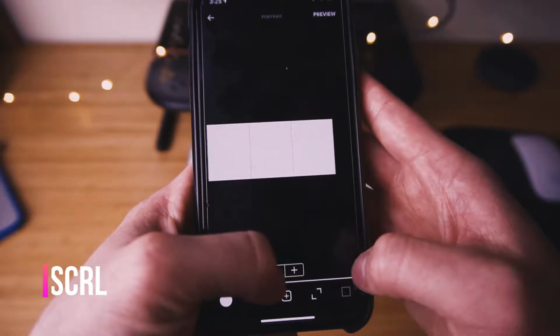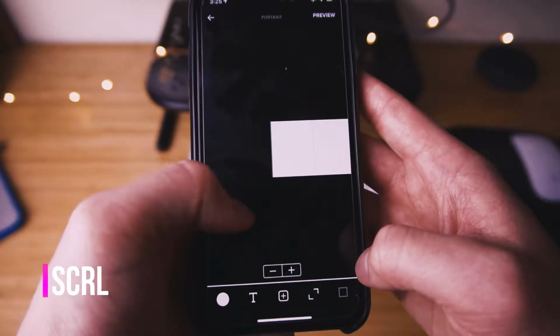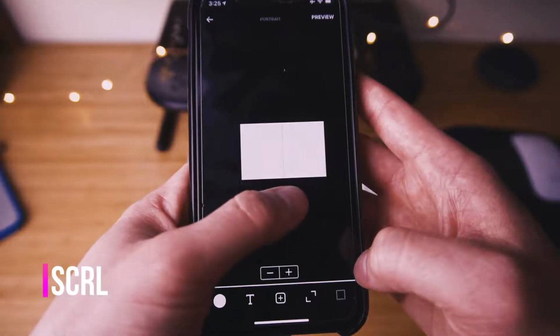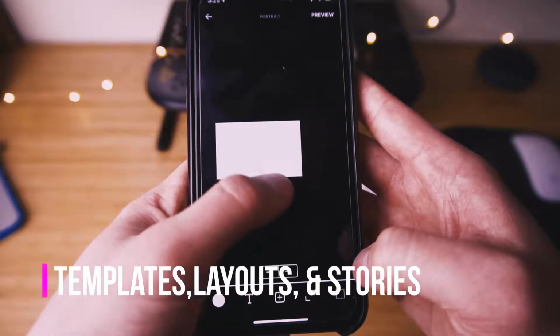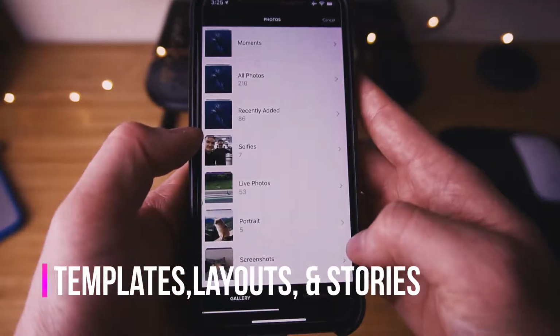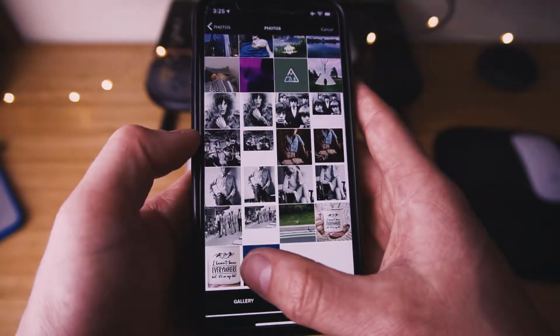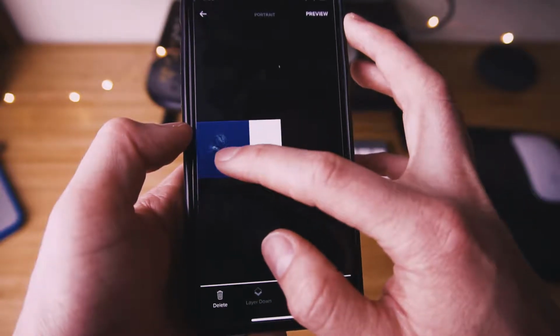It's called Scroll, but it is on the App Store as SCRL, and they made some really cool improvements on this thing. You can do different formats.